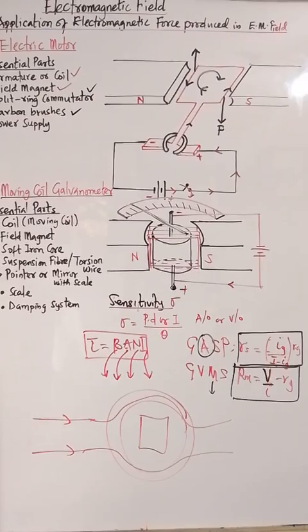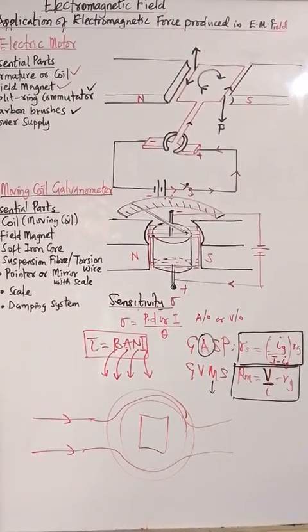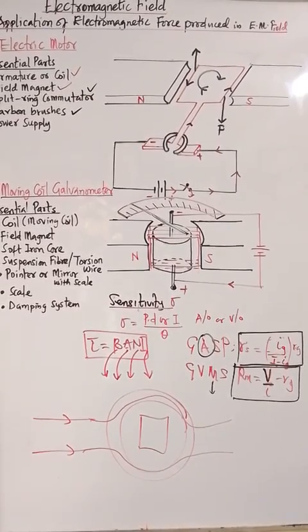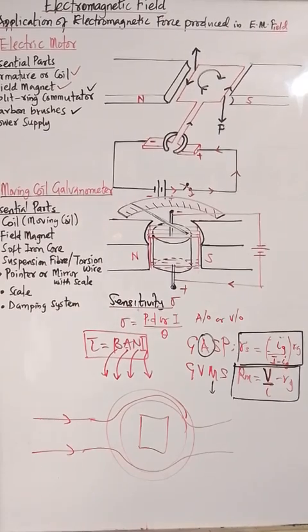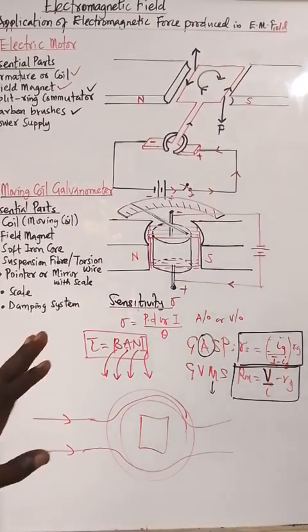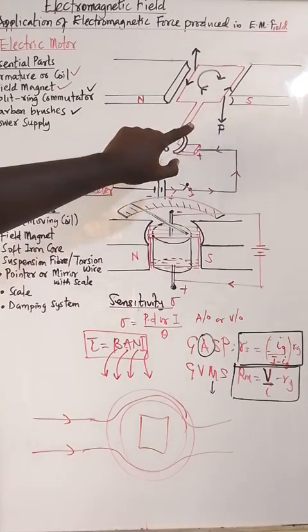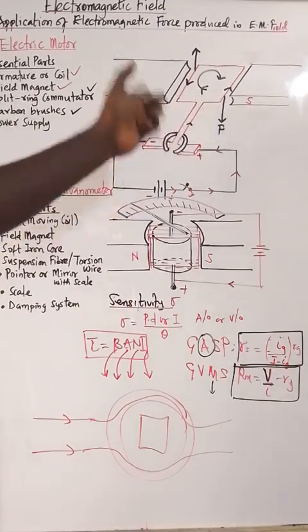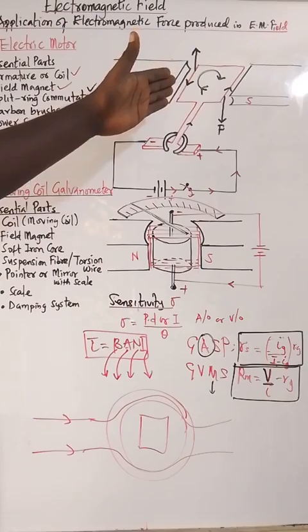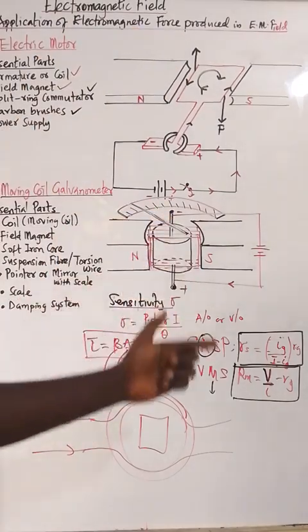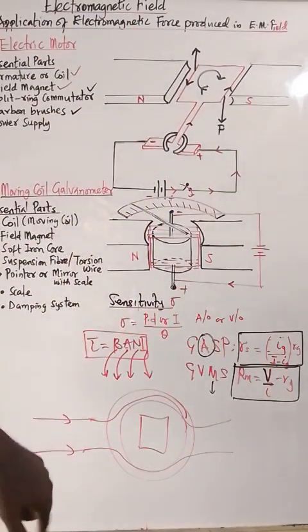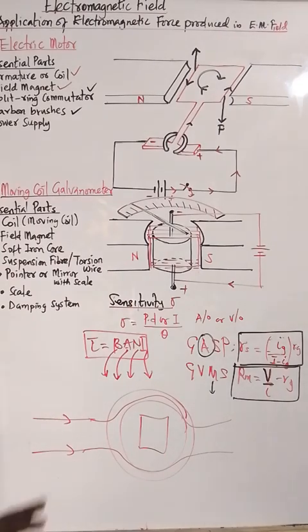Now lastly, I was talking about eddy current, but you might not understand eddy current until we deal with what we call electromagnetic induction, which is like the opposite of what we've been doing. What we have been doing is the fact that motion can be generated when current flows. Now the opposite is, can we generate current by moving a conductor in a magnetic field? That is what we call electromagnetic induction. If we understand electromagnetic induction, that's how we can understand eddy current very well. So the next thing is to talk about electromagnetic induction, which is the next part of this topic.